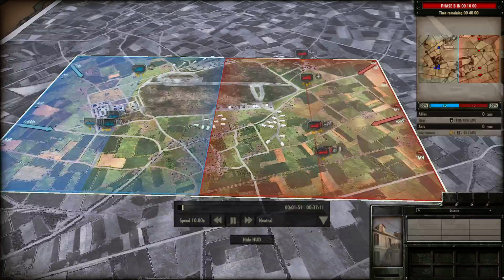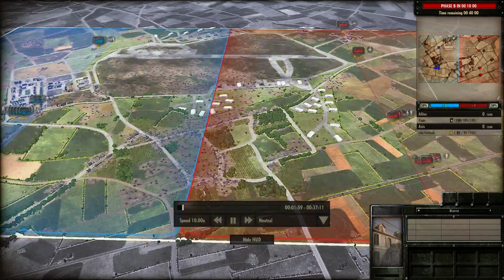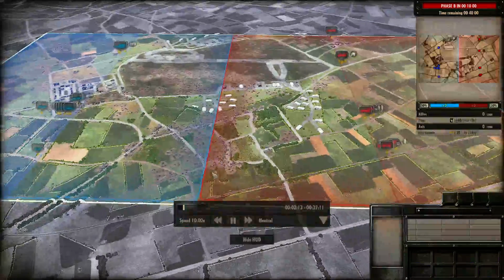Likely you will expect it to give up ground, so the strike will be here or here. Most likely you will try to hold this, due to here you can have a crossfire, which you want against the flamers, and here you can have kind of a crossfire against the flamers, so here you want to strike and here you want to strike.